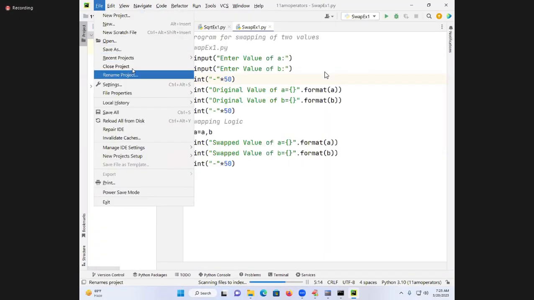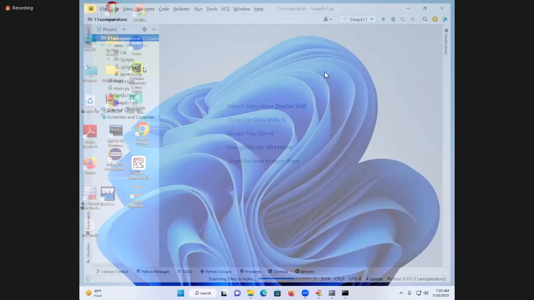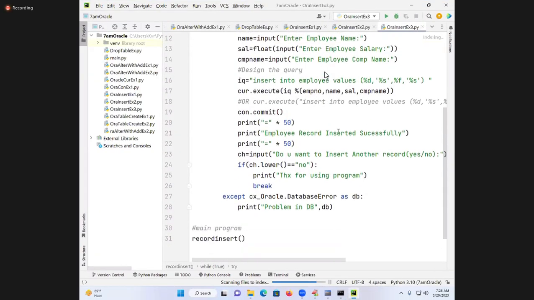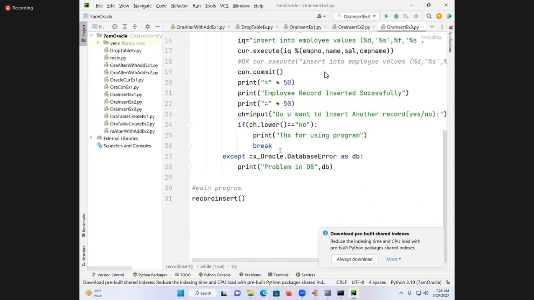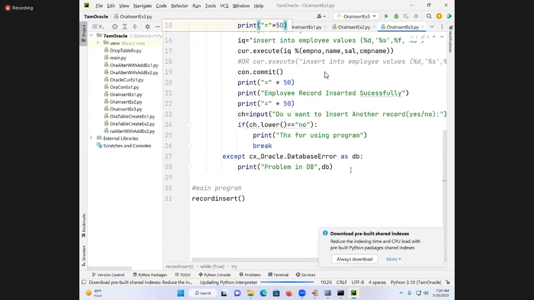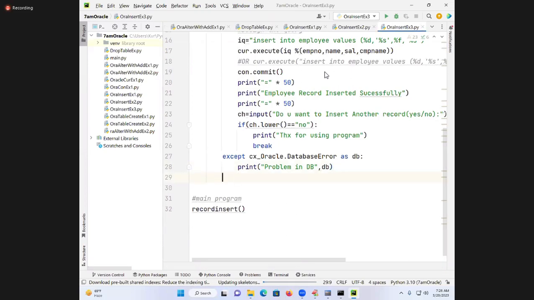Close this part. Where is it? 7 AM Oracle. This is my program, right? This is my program. I'll write here. Close this. Now I'll write, value error. Except, what is this now?